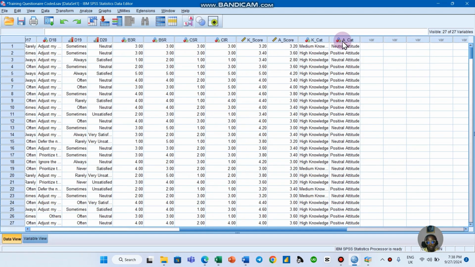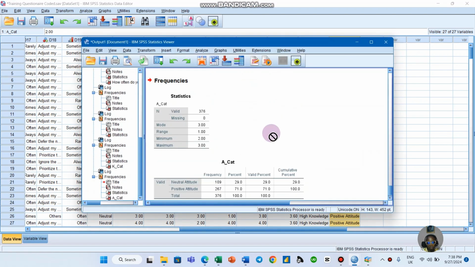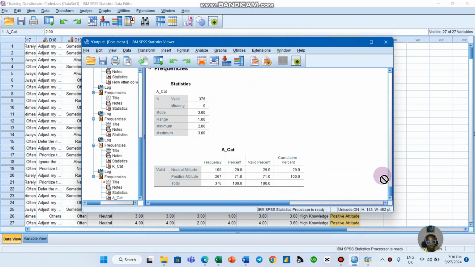And then let's also look at the attitude of our respondents. So we have positive and neutral attitude only also. So that is also very good.